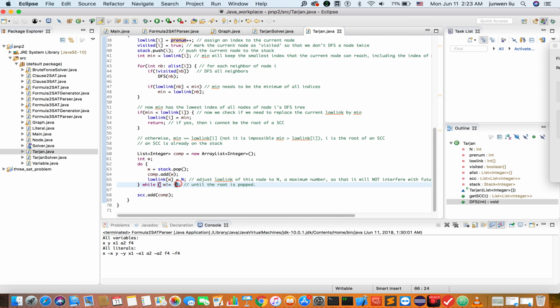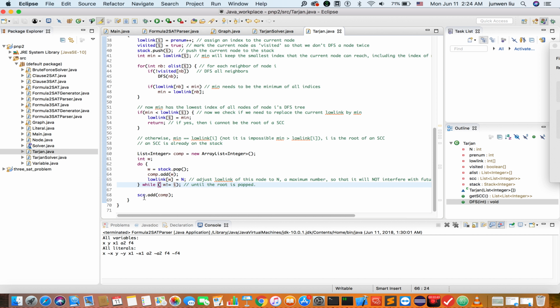We use a do while loop until we have visited the root node. Then we add this component to the strongly connected components list.